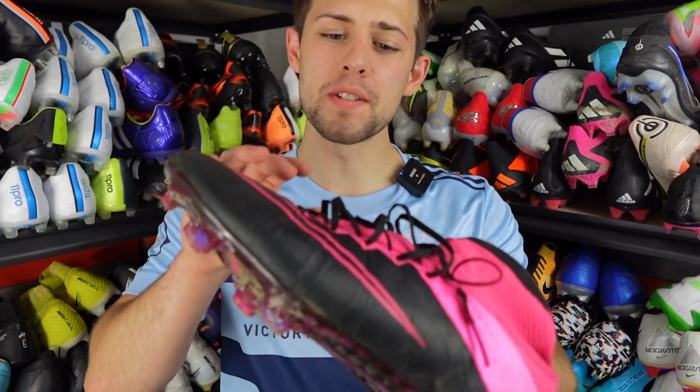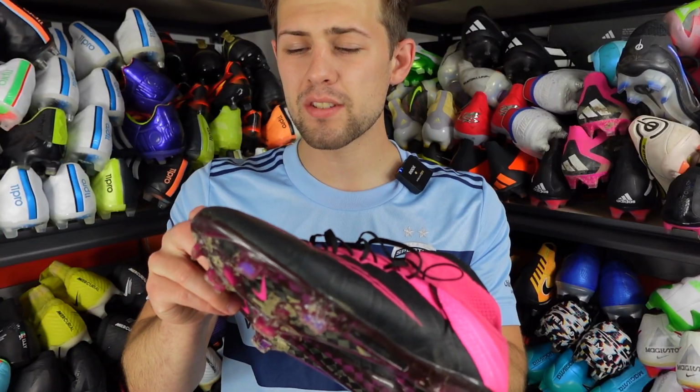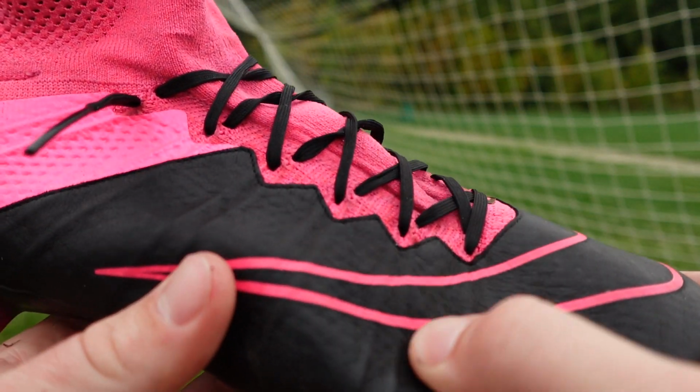Now we're gonna talk about the upper, and this is a TechCraft pair. As you can see, it's the regular Superfly 4, but they slapped some leather on them, and the leather is soft to touch, but when you put these boots on, it feels a little bit weird on the inside, and I don't remember that with the regular knit and synthetic pairs.